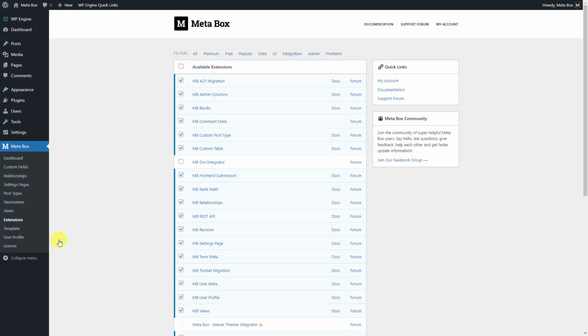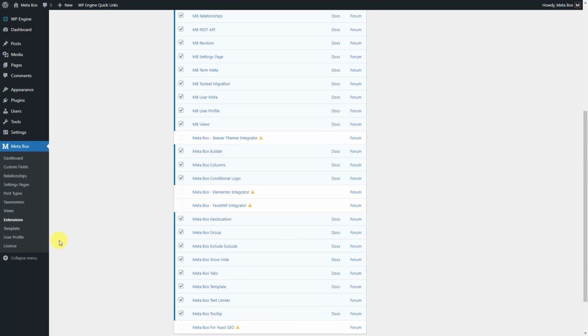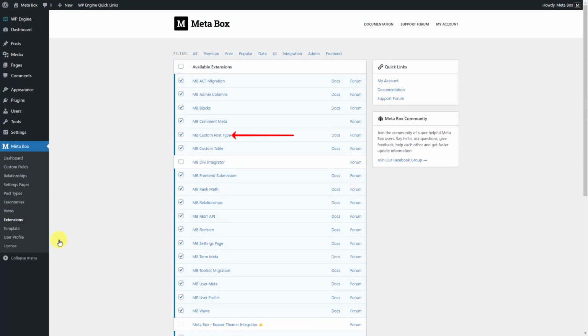These are the extensions you may want to activate. MB Views, to create a new view for displaying before and after images. MetaBox Builder, to have a UI on the back end to create custom fields to save images and related content visually. Notice that if you are adding before and after images for posts in a custom post type, you should enable the MB Custom Post Types extension to have the post type as well.